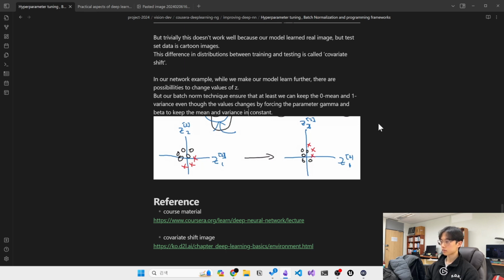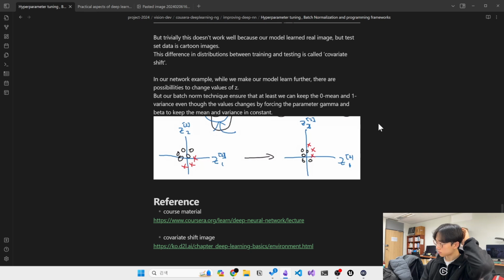And what this does is even as the earlier layers keep learning, the amount that this forces the later layers to adapt to the earlier layers' changes is reduced, or if you will, it weakens the coupling between what the earlier layers' parameters have to do and what the later layers' parameters have to do. And so it allows each layer of the network to learn by itself, a little bit more independently of other layers. And this has the effect of speeding up learning in the whole network.